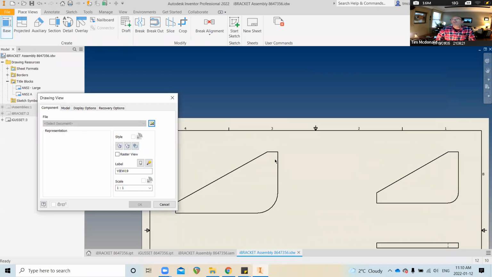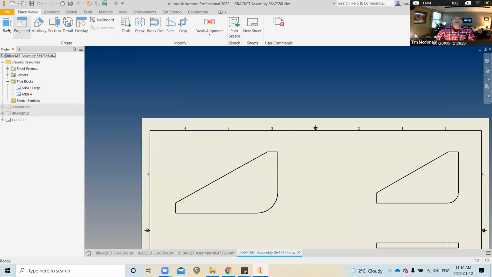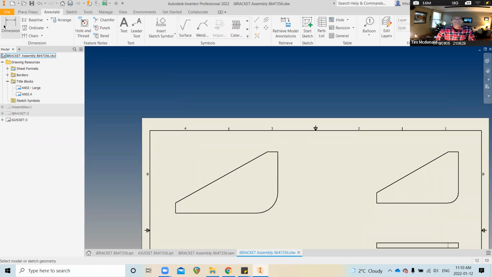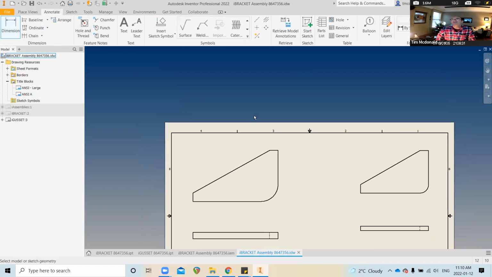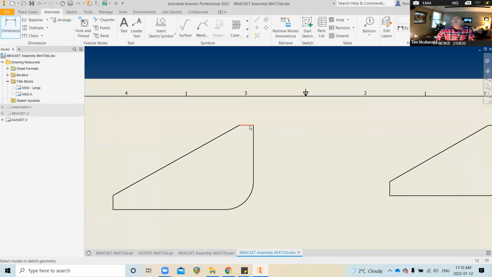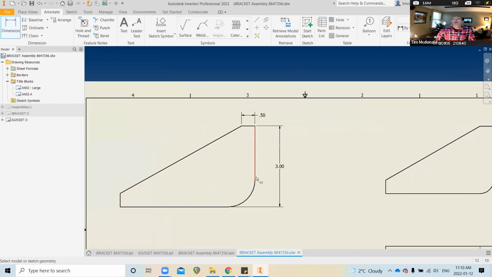Okay. And dimensioning. Easy peasy lemon squeezy, right? Whoops. That's not the dimension icon. The dimension icon is in the exact same spot when you go to the annotate. We don't need any sending marks on this, so I'm just going to jump right to the dimensioning. And there's 0.5. And there's the height. And here is the width.